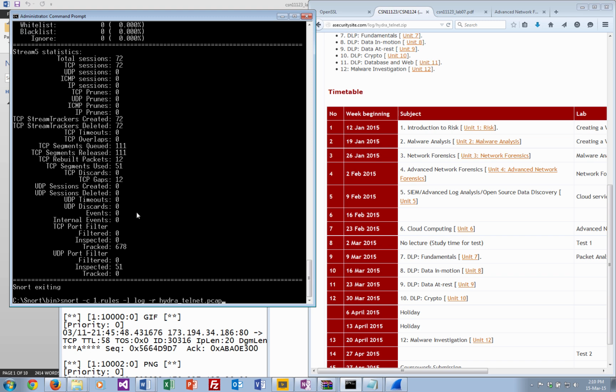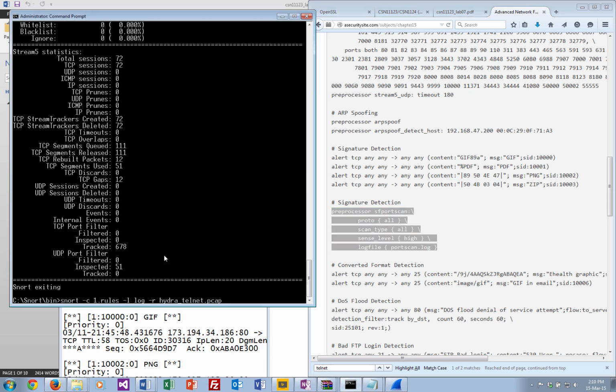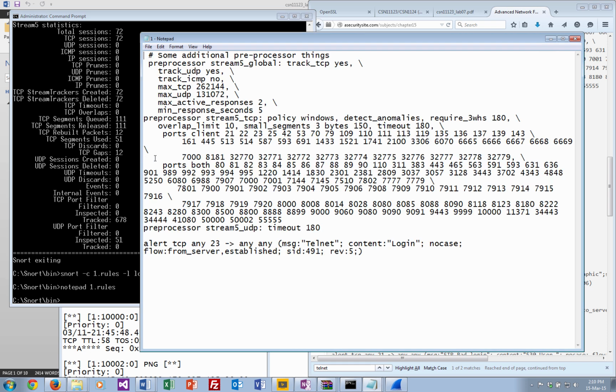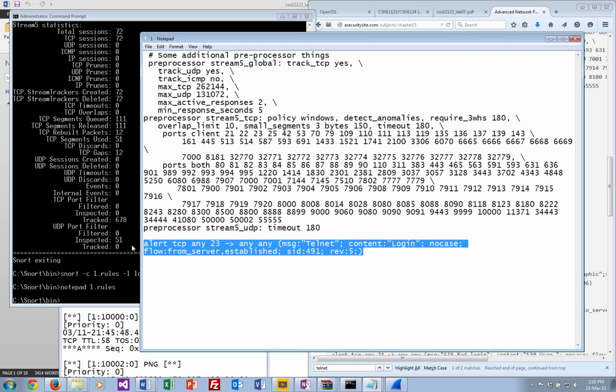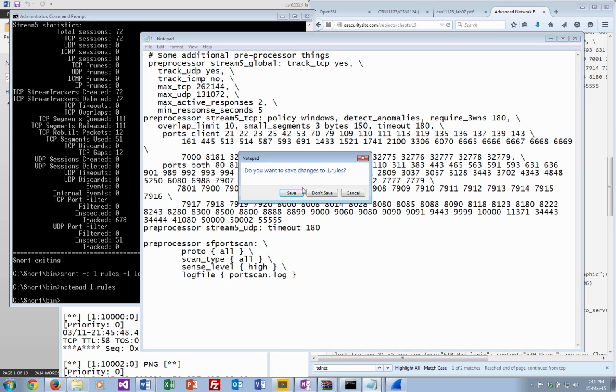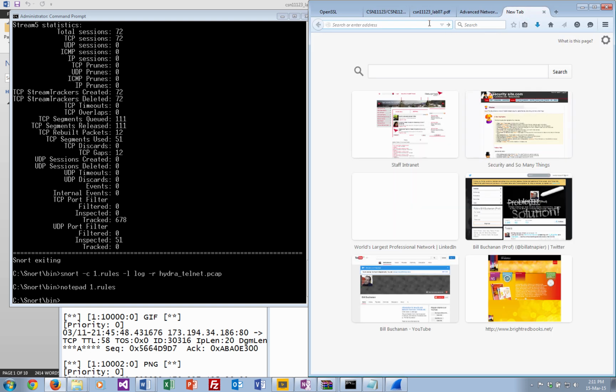Okay, so the next thing we're going to do is a port scan. So let's find our port scan one there. Okay, so there we are again. We tried that one before. Let's try again. Remember to put your spaces in there. And so we're going to download an Nmap scan.